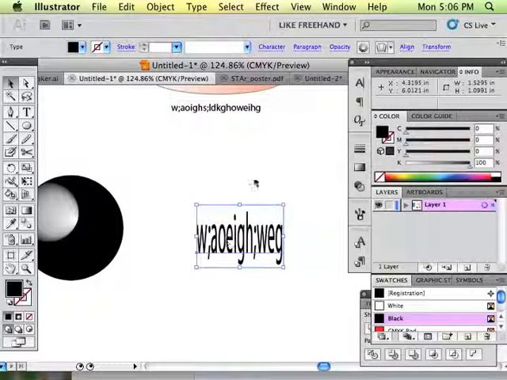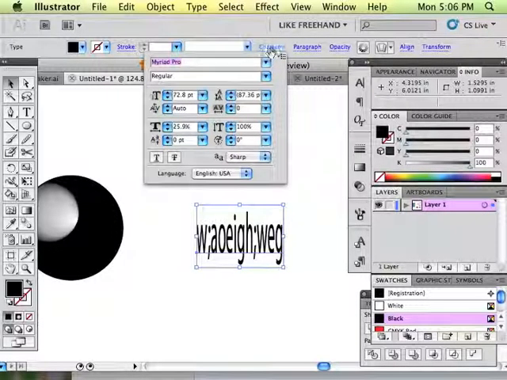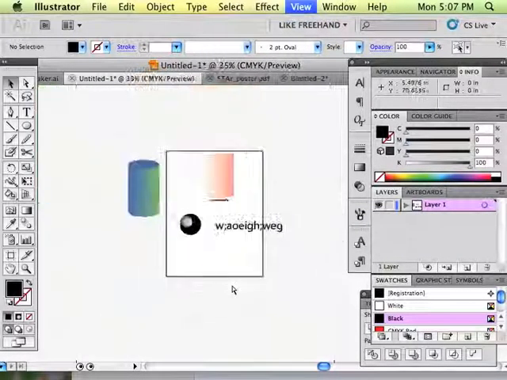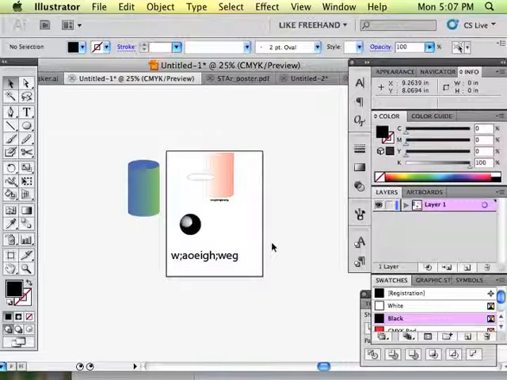If you do this and you're really unhappy about it, go into this character mode, and you can see the percentages of the stretch are messed up. I'm going to just type in 100%, and it's going to go back to its original aspect ratio. So those are some easy ways if you have to resize a plot, for instance. Those are easy ways to get your text to behave.